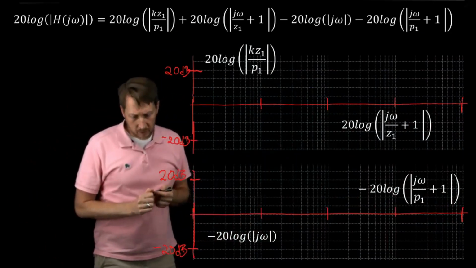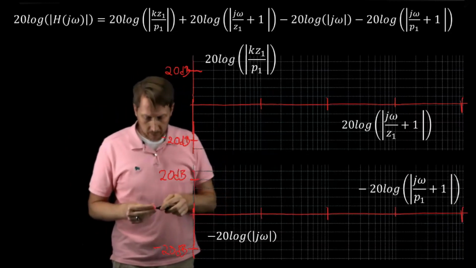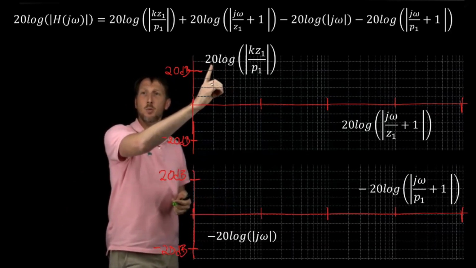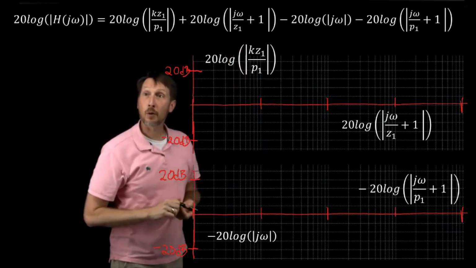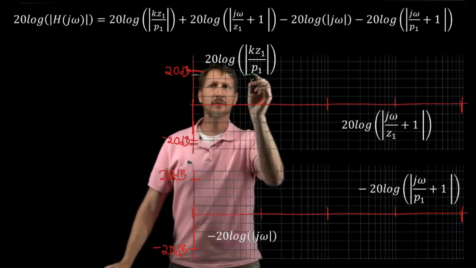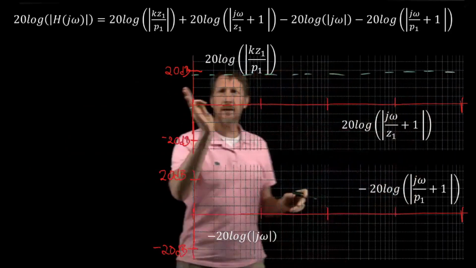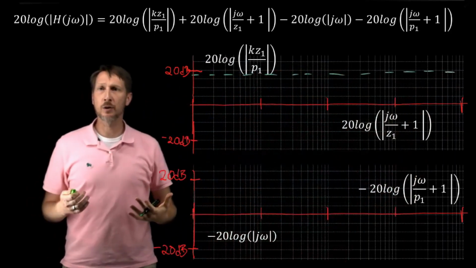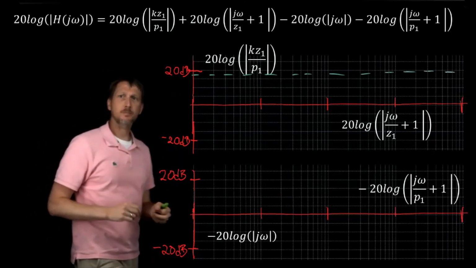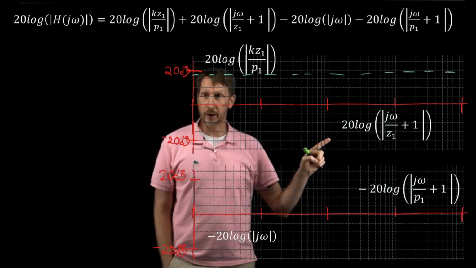What happens when we plot these? We're going to start out with the constant, and the constant value is literally going to be a constant over the entire duration of this plot. So what we do is calculate this value, calculate 20 log of this number. And when you do that, you're then going to plot it on the plot, and it will have some value. And I usually draw it as a dotted line across there. And then once we have this dotted line, we can add that to the other plots that we have in the diagram. The next thing we have is the 0, the numerator term, the 20 log.